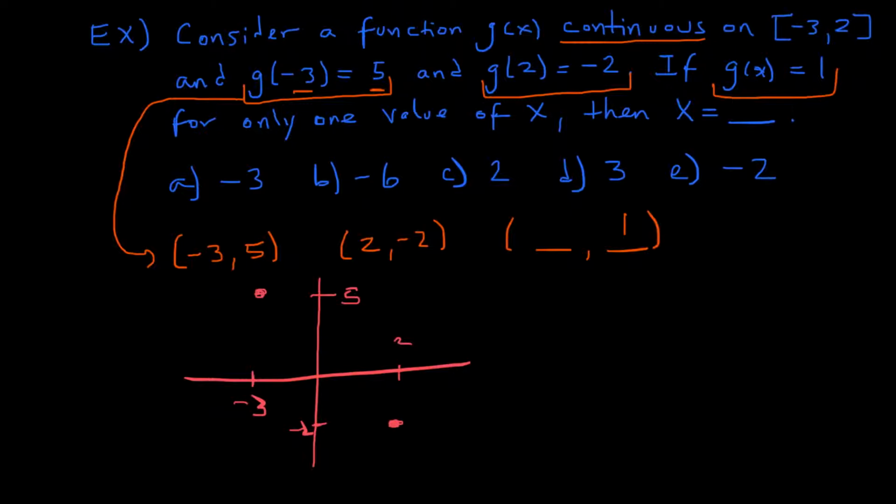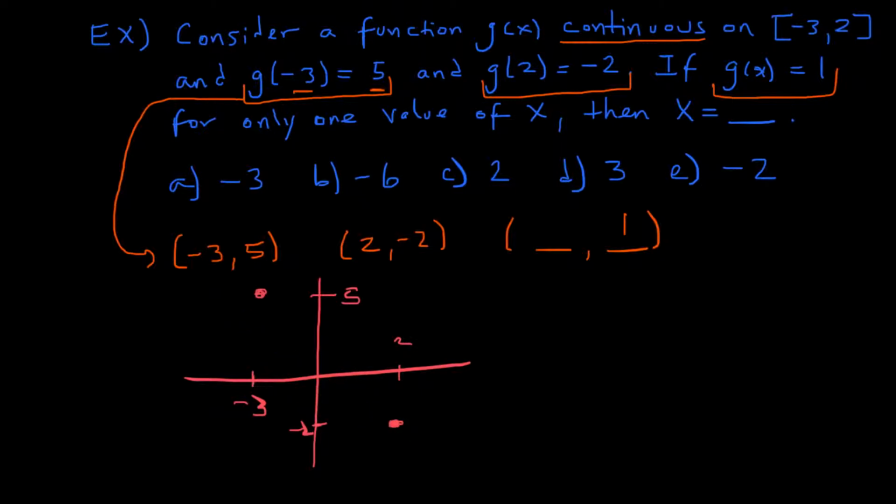So the points -3, 5 and 2, -2 down there. And now they're saying that the y needs to be 1. So where could that happen? Well, if the function is continuous, that means that somehow I need to get from this point down to this point without having gaps or breaks, interruptions, or steps or asymptotes. It has to be a continuous motion from one point to the other. Exactly how the path goes, I don't know. But I know that it has to be in a continuous fashion.